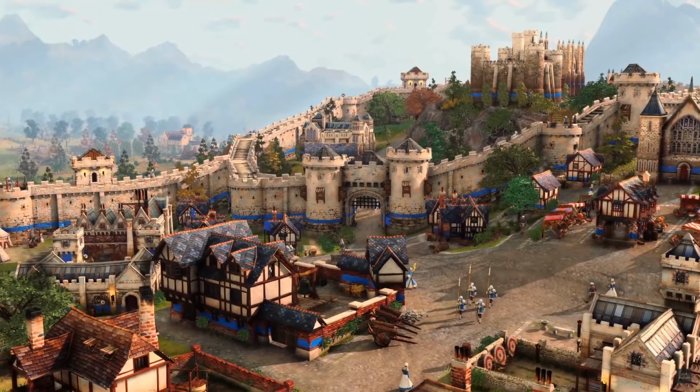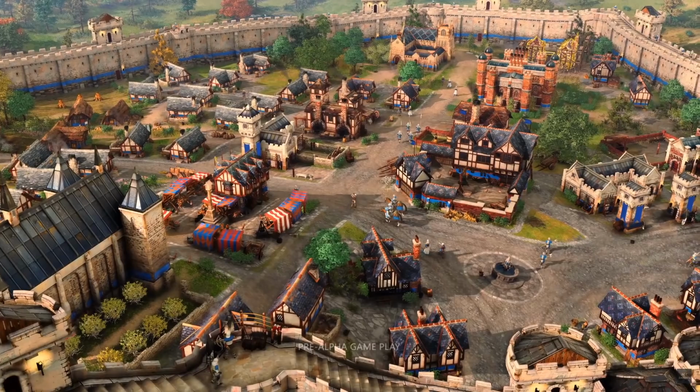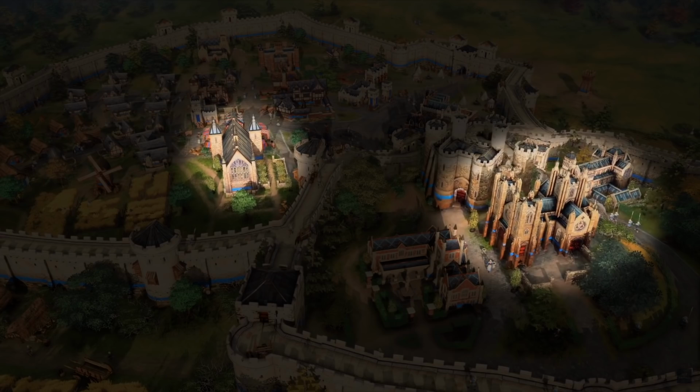We can also see what are clearly some houses, a church, an archery range, perhaps a market, and some kind of blacksmith. The church looks quite a lot larger than the other buildings around it, which I think is a nice touch. And I also noticed that in addition to the church on the low ground, there also seems to be some kind of larger church or cathedral on top of the hill next to the keep.